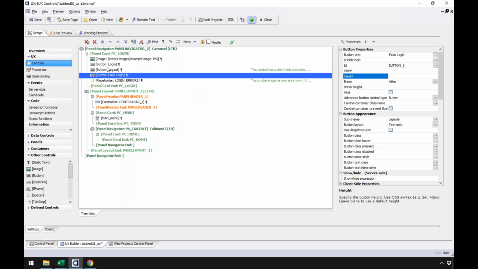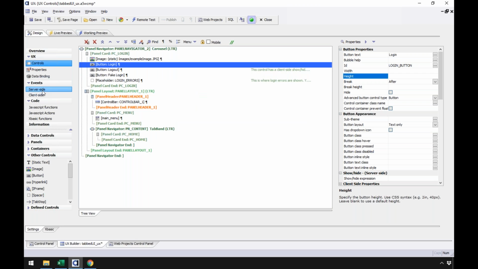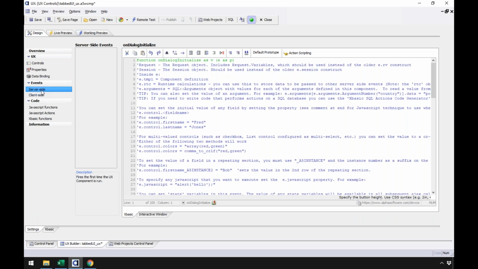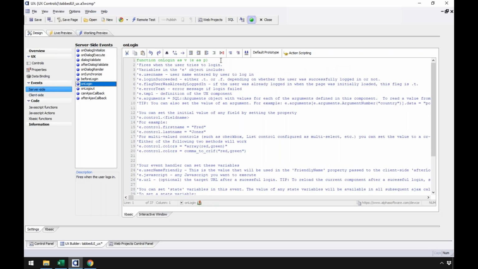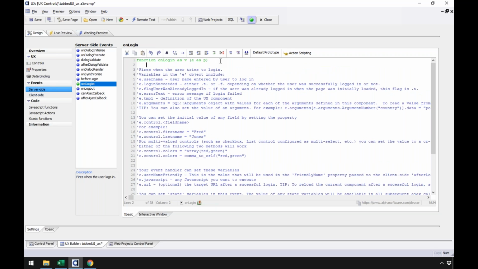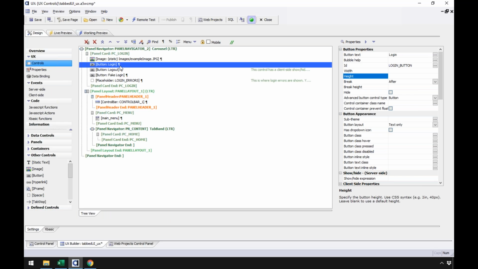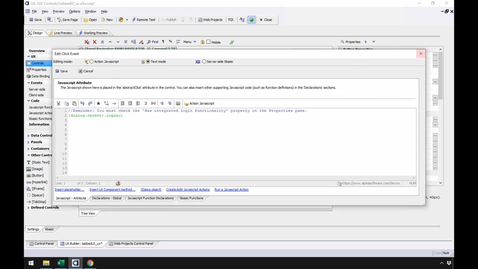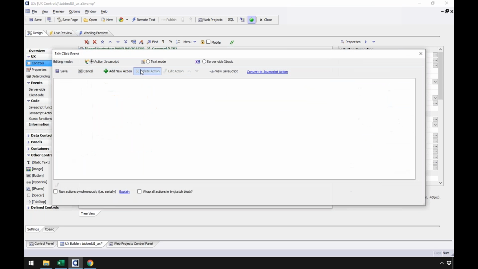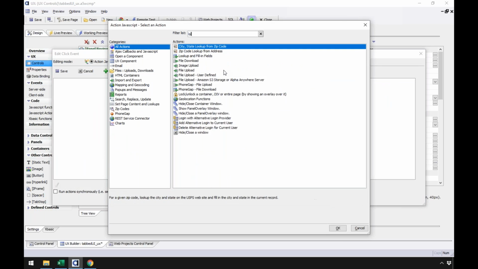So the idea is when you click login and on the, I think it's the server sim on login, you can go here and then just do a panel set active to that second panel. And then when you do log out, you can force them to go back to this login screen here. But for now, I'm just going to cancel that. Go to fake login, add a new line.